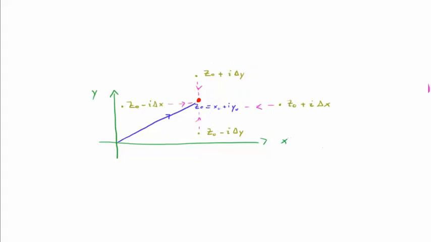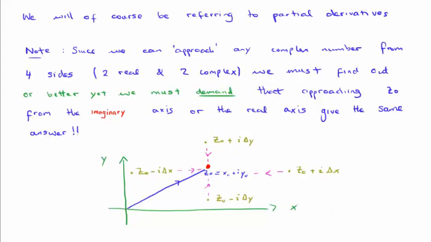So the question this kind of poses is, is it actually equivalent to approach z0 from any of these directions? Does it give the same result? So we need to investigate this, but in reality what we're going to do, is we are going to demand that in order for differentiation of complex numbers to make sense, we must demand that approaching z0 from the imaginary axis, or from the real axis, or for combinations of both, always gives the same result.